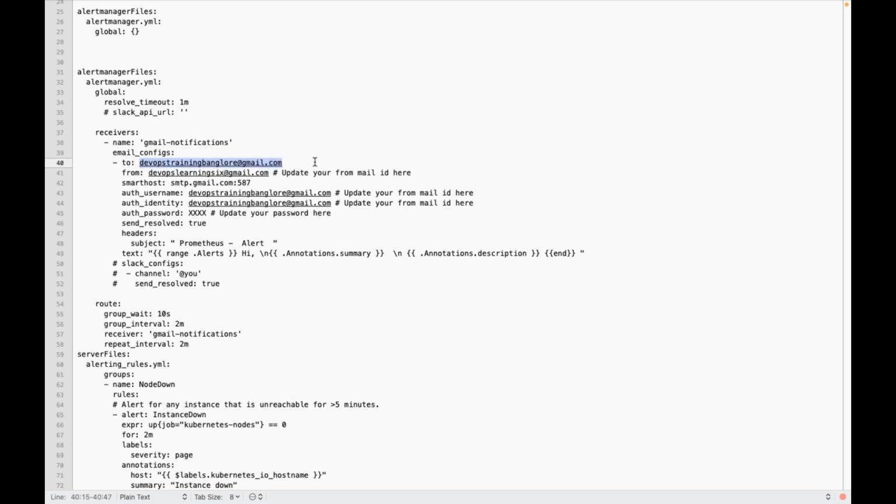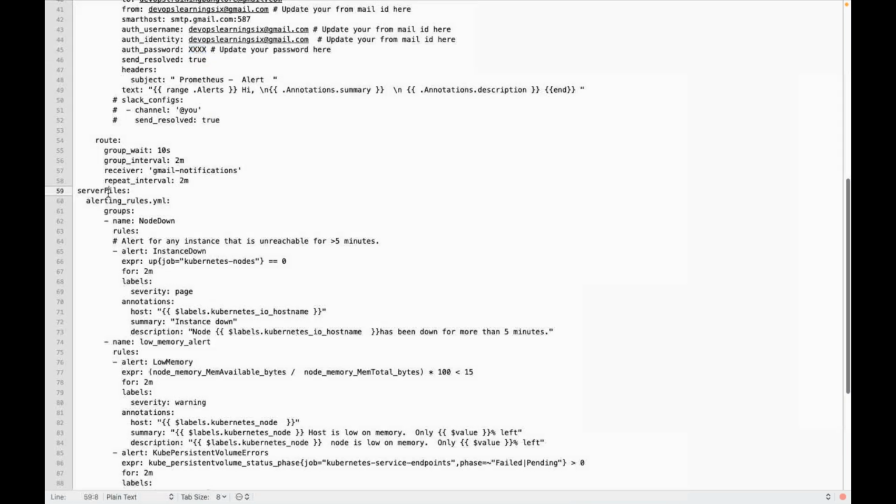To mail ID is this, from mail ID is this, and here the username is also the same as the from mail ID. The identity is also the same, whatever from mail ID you have given. Here the password, I will update after some time. I don't want to reveal the Gmail password.